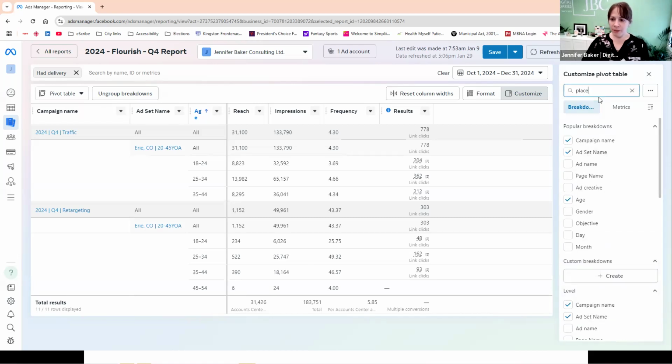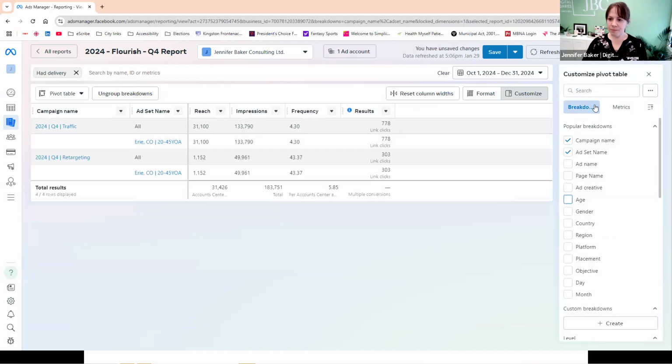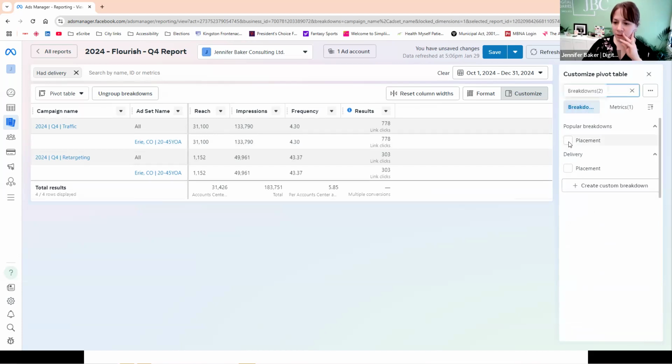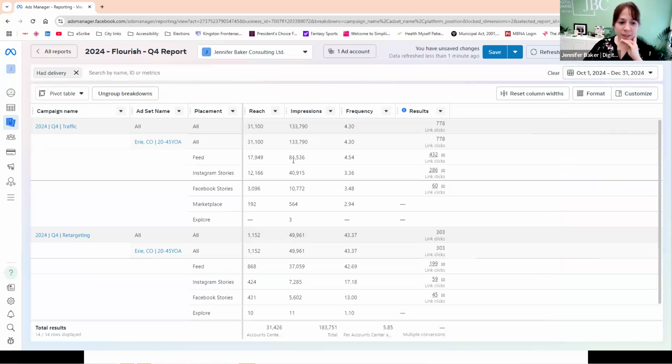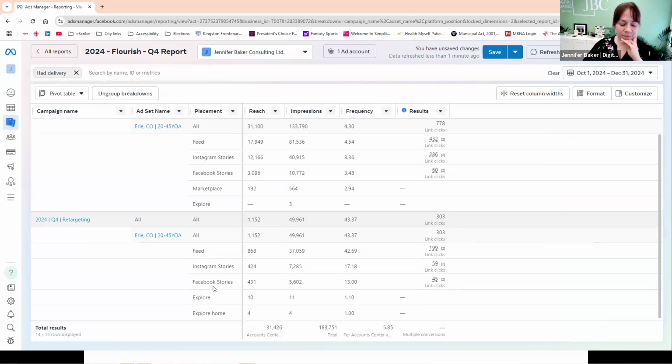It's easier just to do placement. Placements. So if you want to see where the ads are actually appearing, you can simply key in placement, and then you can see where they're showing up to see if it makes sense.